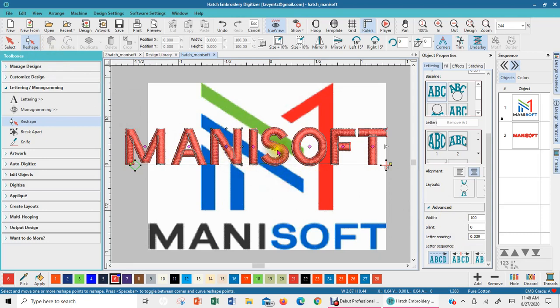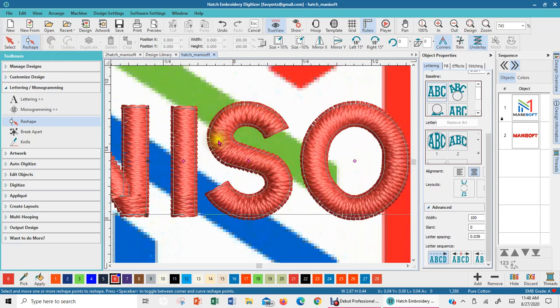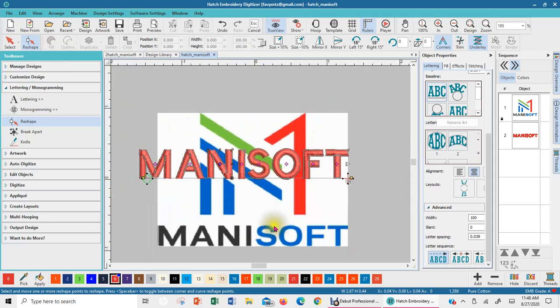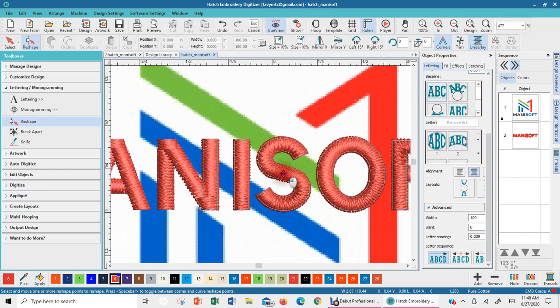Now the other thing that we can do is select, so let's just say for example that I want to play with the letter S, because yours looked a little bit wider and a little bit more squishy than what this one is. If it mattered that much to you, what you could do is select the letter. When I did that, the pink triangle or diamond that I was on, I just clicked on it with my left mouse button. It turned purple, and when that happened, all these other little symbols became available, things that I can do to change the appearance of this letter all by itself.